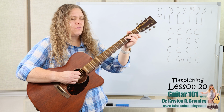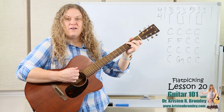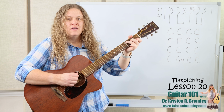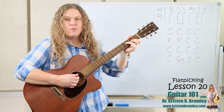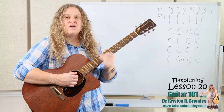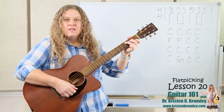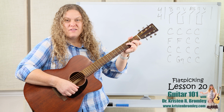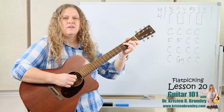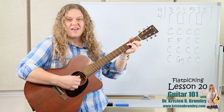So if I went C and did a measure of it, and then I was gonna walk to F, I would have C up to F. I would go bass down up up to F. If I insert two measures of C, I would have C up to F. Just that. Practice that with me. If not already, just get comfortable doing that.